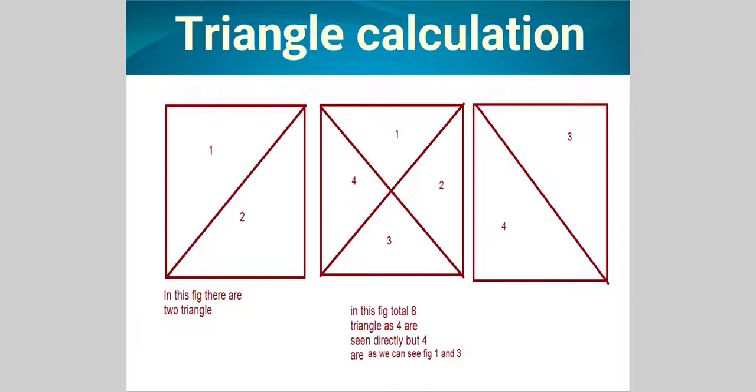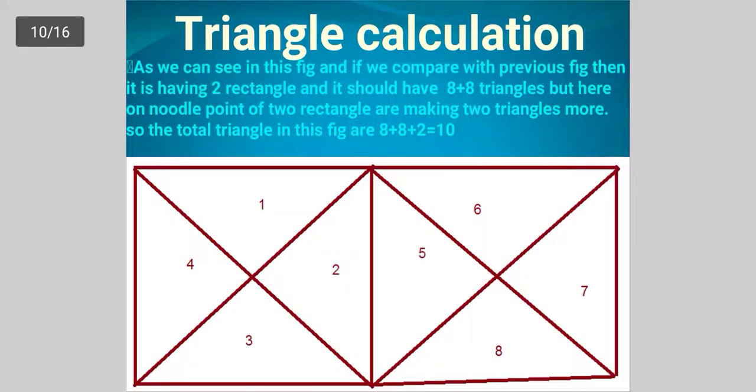diagonally crossed. So here I have shown one big triangle for this one and a second triangle, one big triangle at this one, and a second triangle here, and third triangle and fourth triangle. I have mentioned 2 figures so that we can check this one square having the 8 triangles. But it is complicated when 2 squares are joined together. So we have seen the 8 triangles in this figure and 8 triangles in this figure.